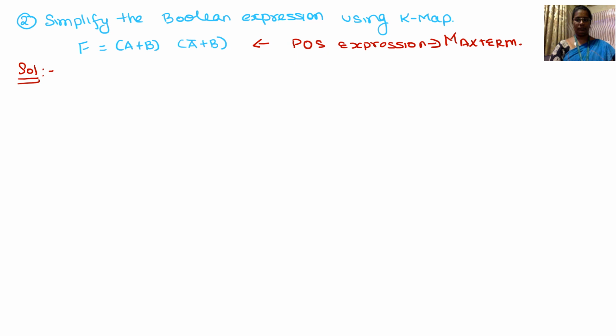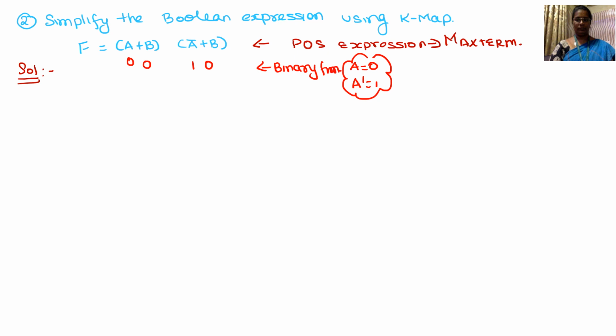This is just to make the concept clear for you. Otherwise, you can very well design your K-map with the variables. Now, since it is POS, you have to be very mindful of representing your A by 0 and your A complementary by 1. With this, I understand this to be 0 and 0, this to be 1 and 0. So this is nothing but my binary representation or my binary form.